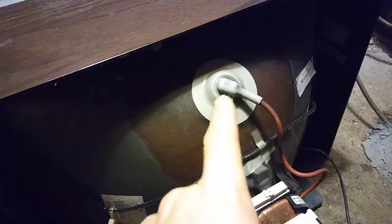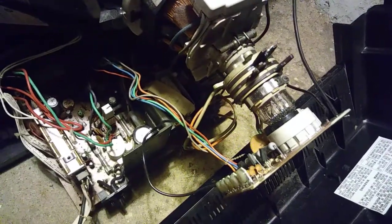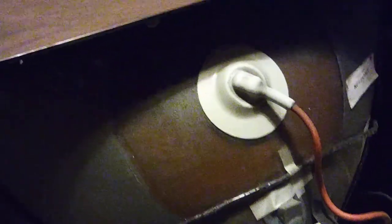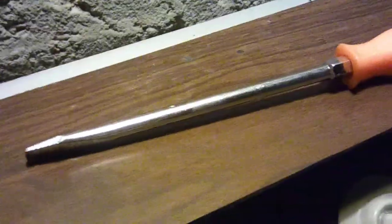I'm going to attempt to get this cup off of here, because this is where you actually vent the television. Look, it's not that bad. It's really filthy. With this piece of metal grounded to a grounding point, along with that screwdriver up there, I need to go into that cap. The television has been off so long there was no built-up charge left. I got the little cup off.